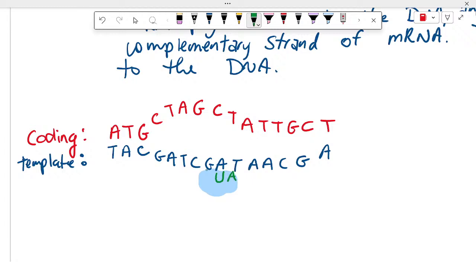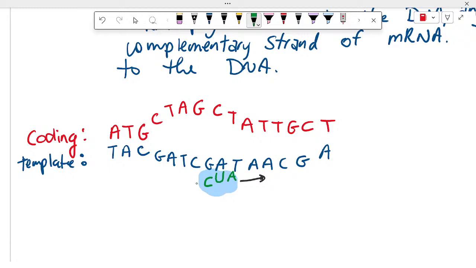A. But the rest of these have already been copied, right? Because the RNA polymerase is moving this way. And unlike when we make a copy of DNA where it would be stuck to this, the rest of this will just be free floating. Does that make sense? So what would have been across from the G?